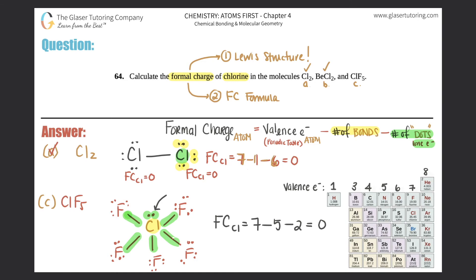So there goes again. Now you can see that chlorine in the case up above here had a formal charge of zero. It was stable with one bond and three lone pairs or six dots, but then chlorine could also be zero if it has five bonds and two lone electrons or one lone pair. So I think this question was just showing you that it could look different, but still have the same formal charge, but 64 is done.